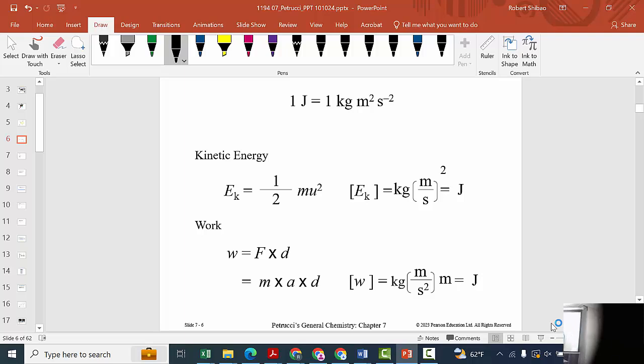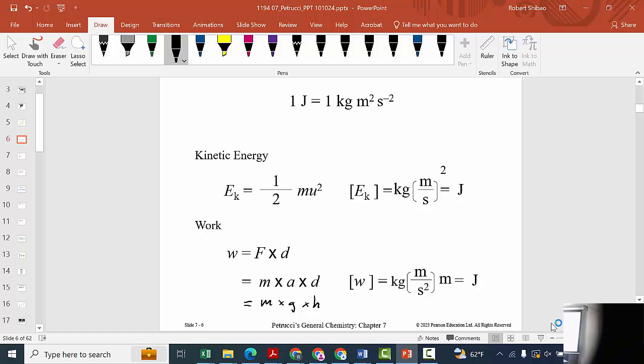The amount of work that's required to lift that ball up, and so W is what we use for work, is equal to the force times the distance, how high up we have to lift it. And the force is equal to the mass times the acceleration. And the acceleration for us is called a G. And so it's going to be M times G times H. H would be the height or the distance that we lifted up.